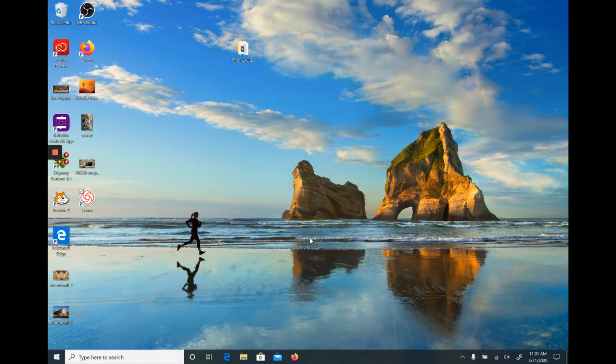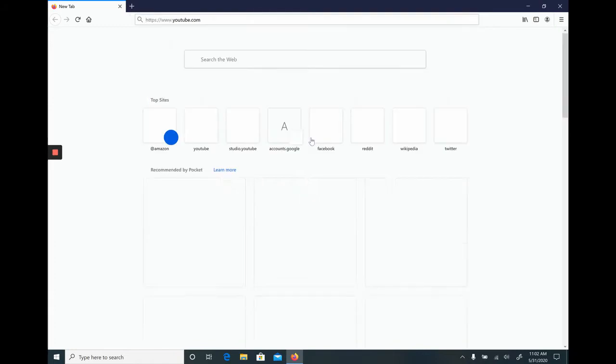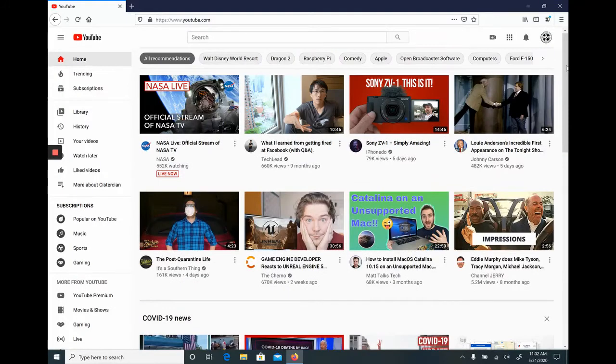Okay, so here we are on my desktop. The first thing that we need to do is, through any web browser, go to youtube.com. So I'm going to open Firefox here. I'm just going to go to youtube.com. When you get to YouTube, you first want to make sure that you're logged in to the account through which you want to stream. When you're logged in, you will see in the upper right-hand corner a create icon. If you click this, there's an option to go live. And if I click go live, this will take me to the YouTube studio.